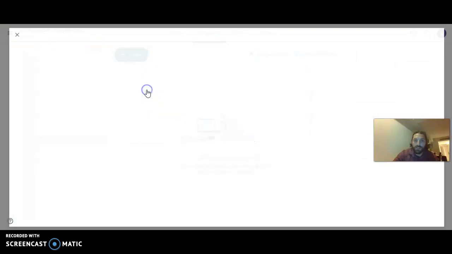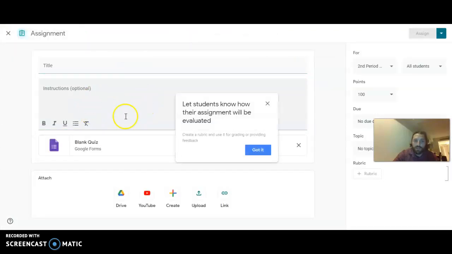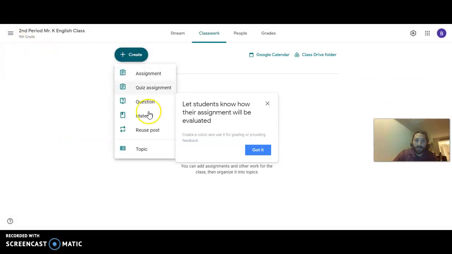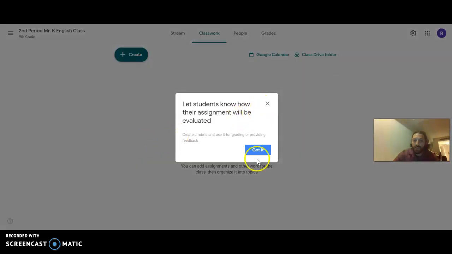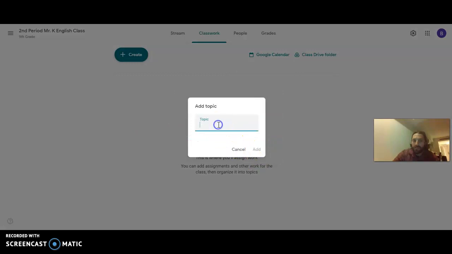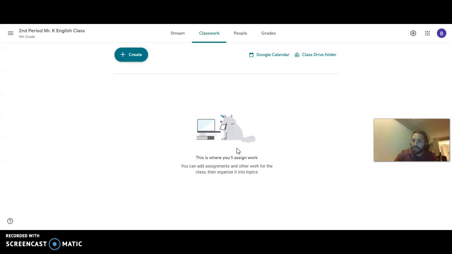You can do quizzes. You hit quiz and you're able to, again, create a Google form so you get instant access to how students are doing, and you can also use it as an exit ticket. So lots of helpful things that we can do through here. Once you have created these things, you can organize them by topic and save them under folders so that teachers are well organized, and students get easy access to their progress as well as teachers.